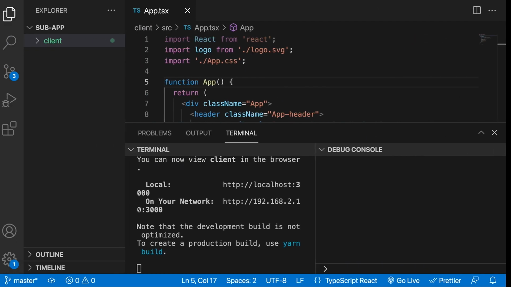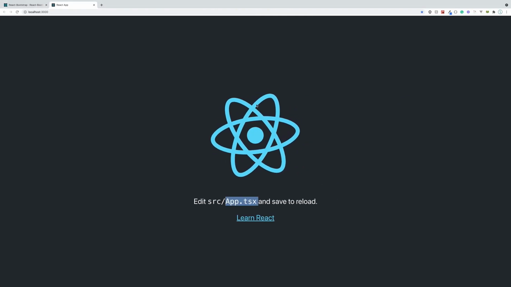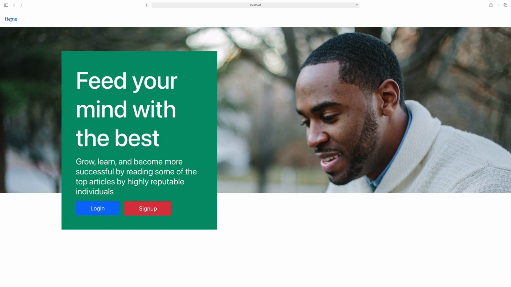Okay, so what do we want to do at this point? Well, right now, I think it'd be nice to first work on the landing page of our application. The landing page is made up of two components. Remember, in React, everything is really split up into components. So right here at the very top, you might not be able to see it, but we have this nav bar component. You can see here, if I were to just quickly zoom in, we have home, and that's really the only option.